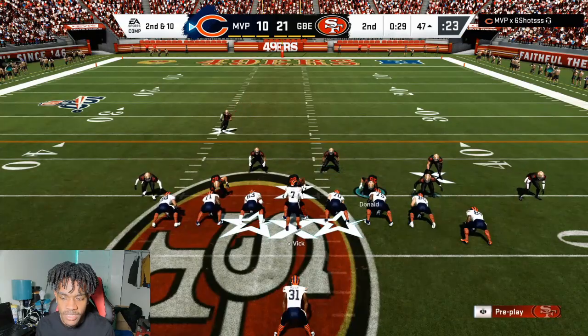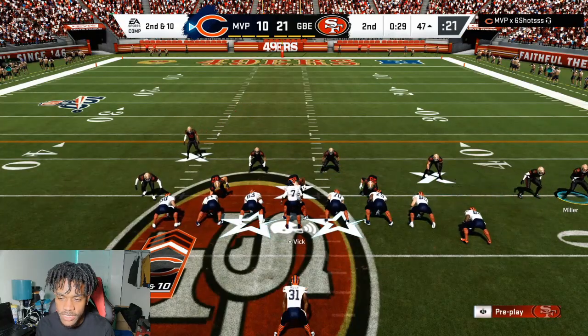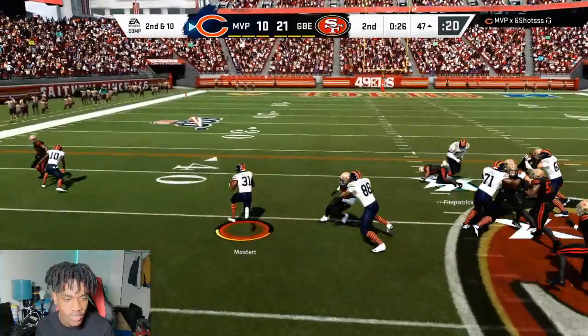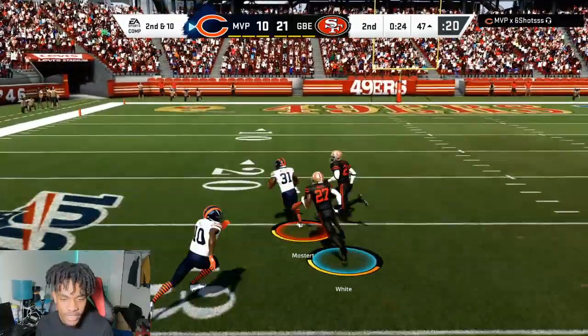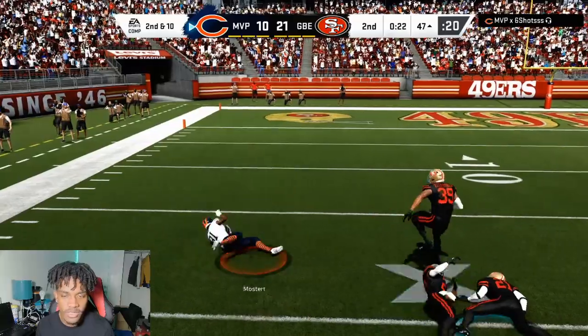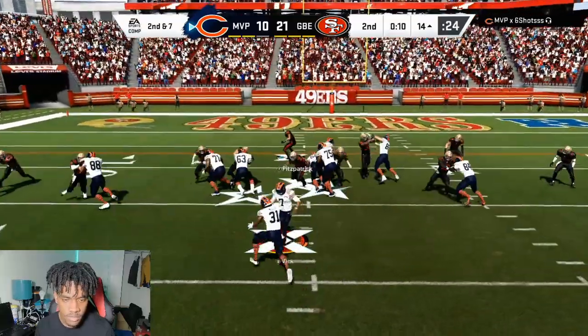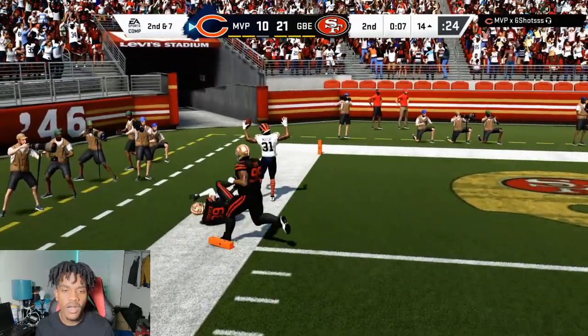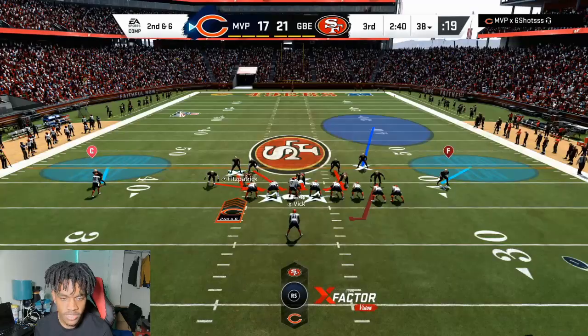All right, second and 10. He's coming out in this three tight end look, so let's see what we can do. We should be able to stop all of it. Oh, my God. Dude, I'm getting pancaked. Let's go. Nice tackle, Deion. Bro, oh my gosh, bro. Are you serious? All right, it's now second and 6.